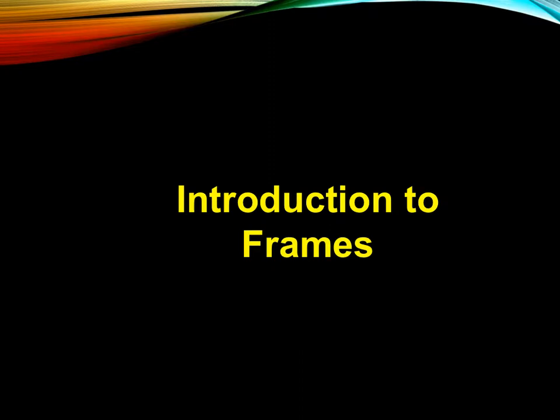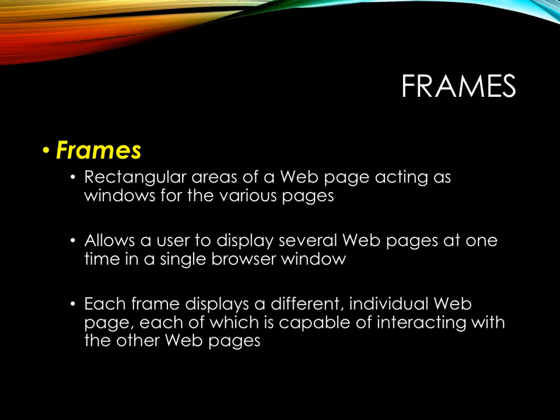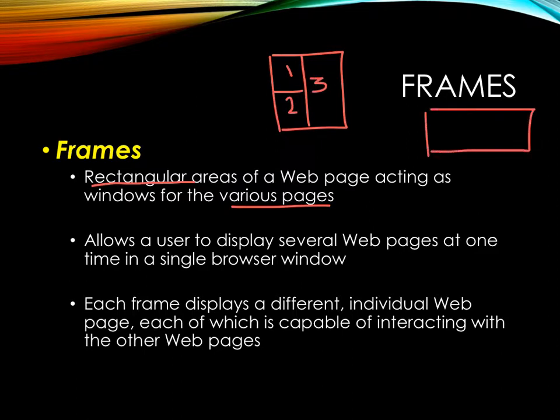So now that you've got a feel for what a frame is, we're actually going to dive in and start looking at that vocabulary related to frames. So when many of you hear the word frames, you instantly start to think of picture frames, which are generally rectangular. And frames are kind of similar to that. They are essentially rectangular areas of web pages acting as windows for various pages. So that's when your web page is broken up into different rectangular shaped boxes. And for example, this would be 3 different frames on a screen. Or maybe you have something that looks like this. You have 2 different frames on a screen.